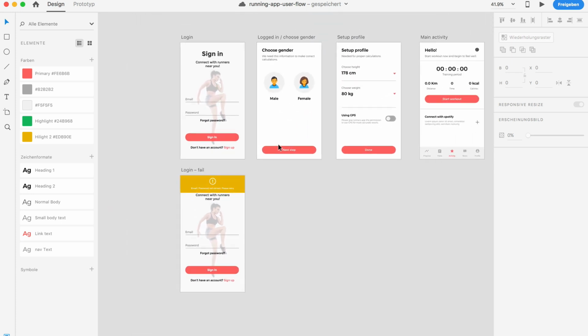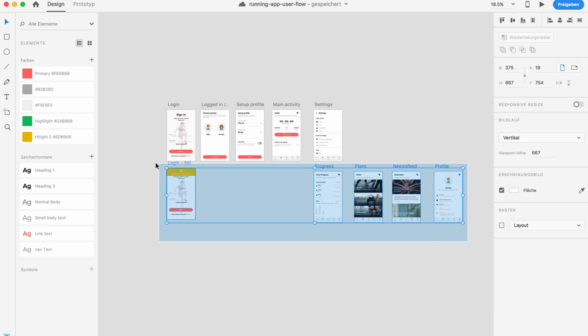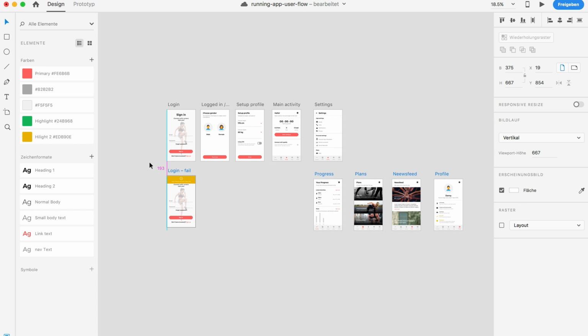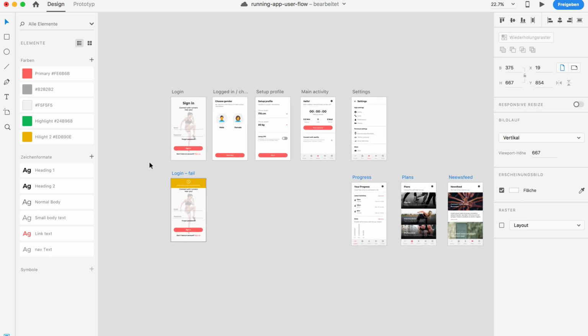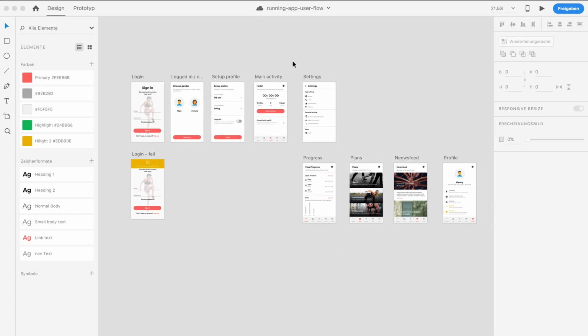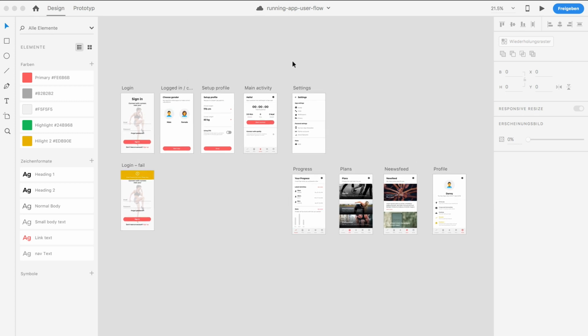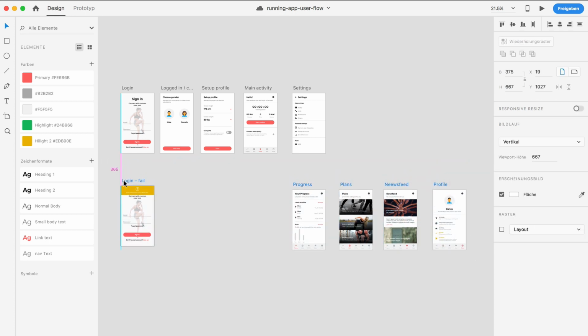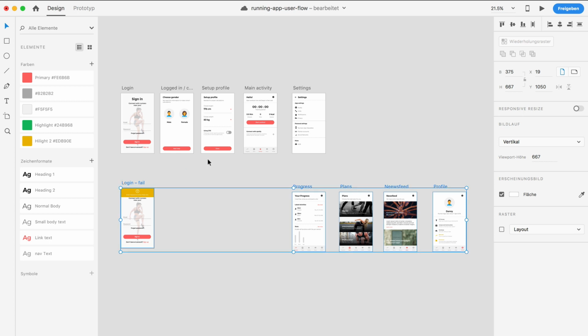Okay, so I think we're ready. Let's see what we can do with Overflow. I push this a bit to the side here. I think we're at a point where we can take this into Overflow.